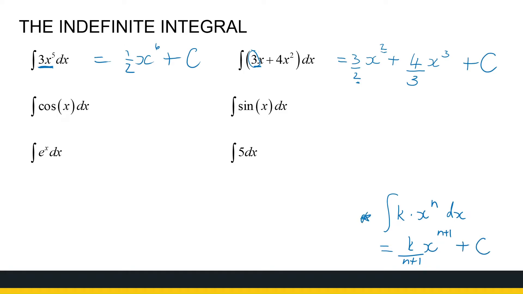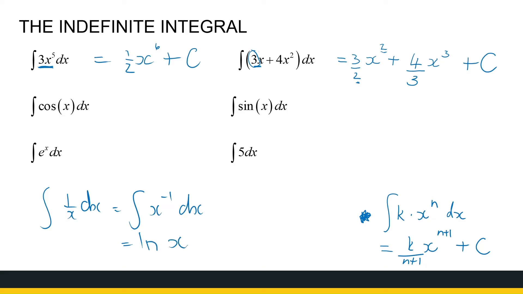There's an asterisk here because this isn't a full rule. What about the integral of 1 over x? That's the same as x to the power minus 1. I can't use this rule because if I add 1 to minus 1, I get 0 and it all collapses. Hopefully you recognize that as ln — the derivative of ln of x gives me 1 over x. Because ln is only defined for positive values of x, we introduce the absolute value. So the antiderivative of x to the power minus 1 is ln of the absolute value of x. This rule only works when n is not equal to minus 1.